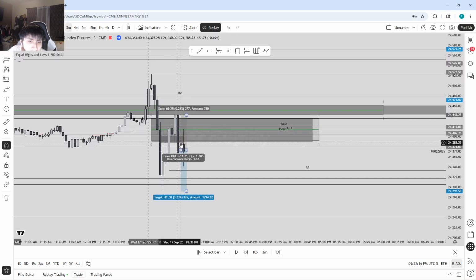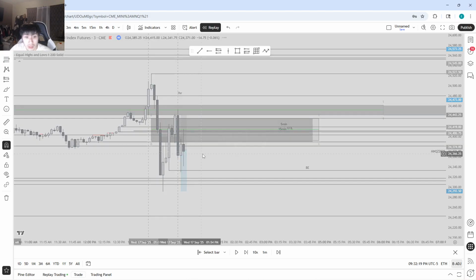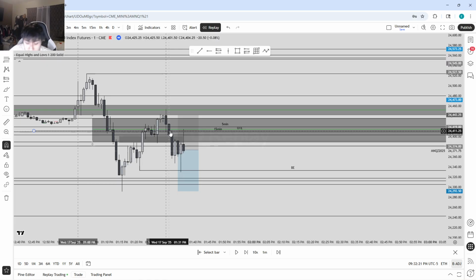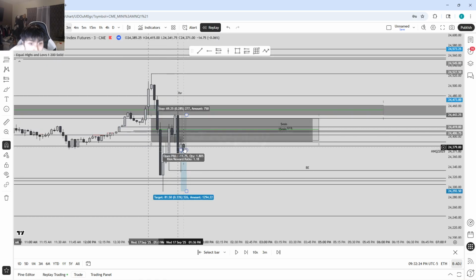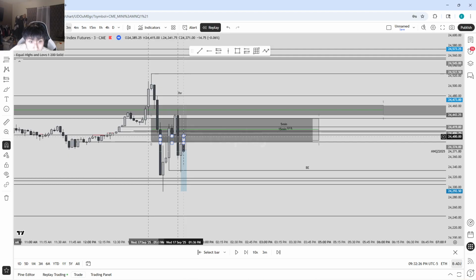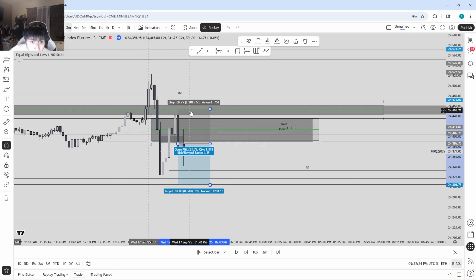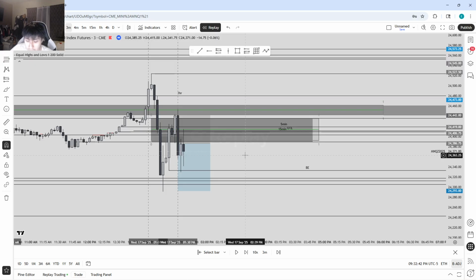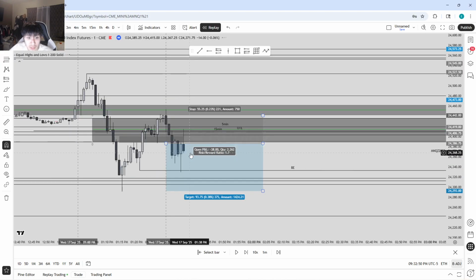I think my fill was right here. It was better than this, honestly. Yeah, it was not that. My fill was that with that body. That was my fill. I had a limit order at that gap, and this was before we hit this break-even point. So we hit this break-even point, and then we hit my stop.